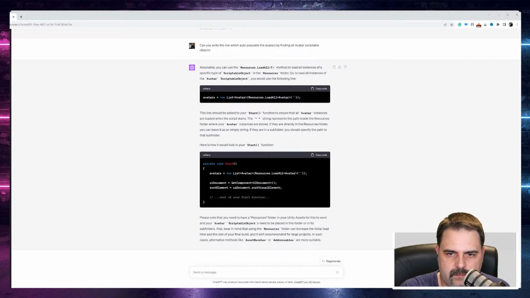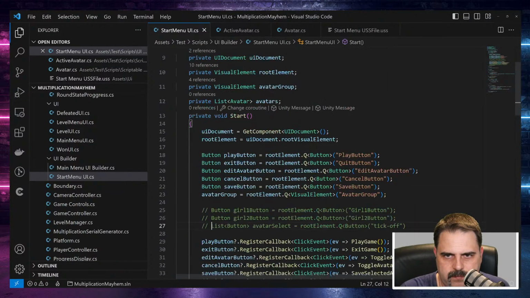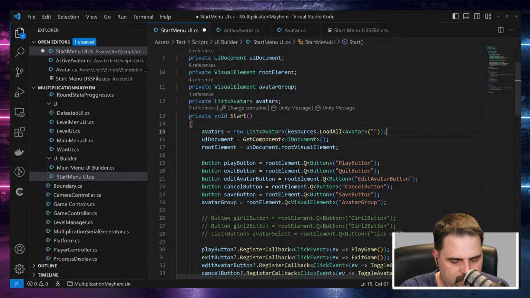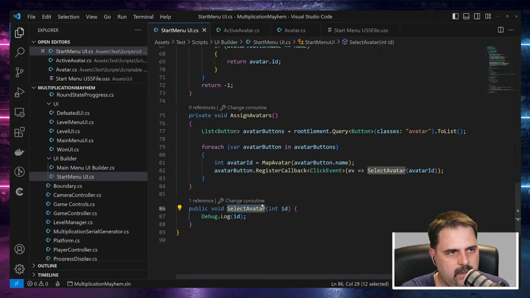Okay. Why the empty brackets? I don't remember that, but so this should load all the avatars. And then it should all set up. And then one more thing.